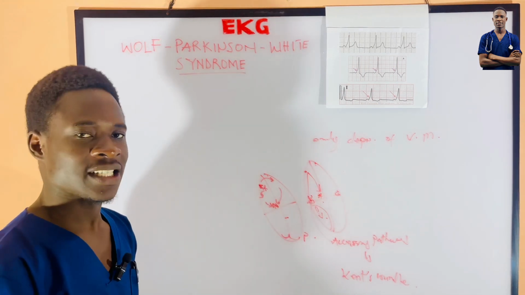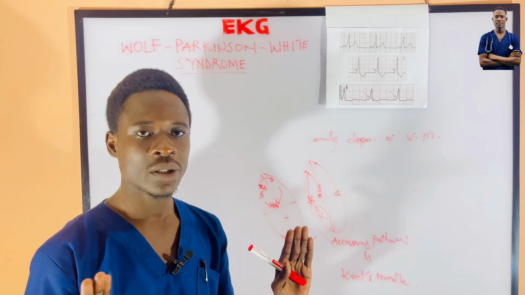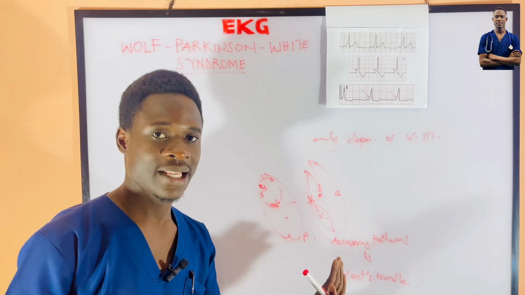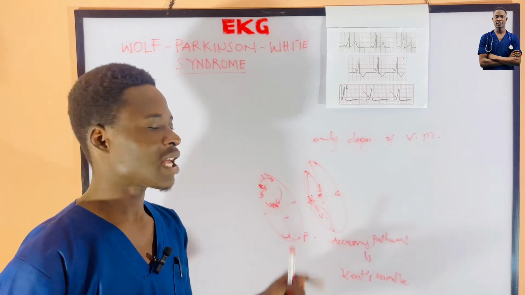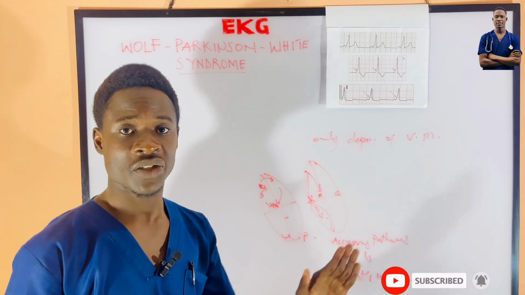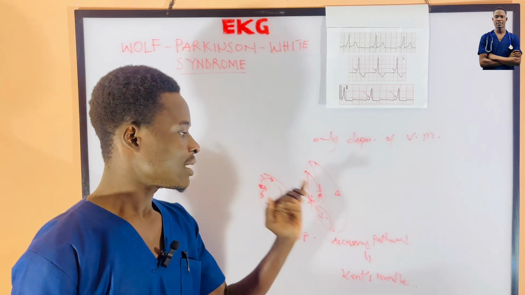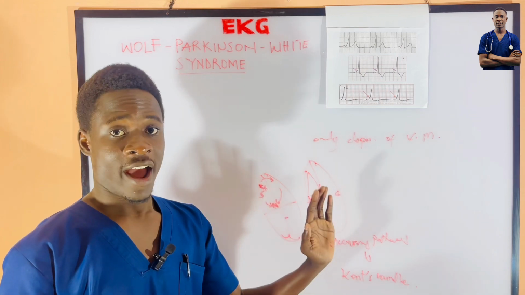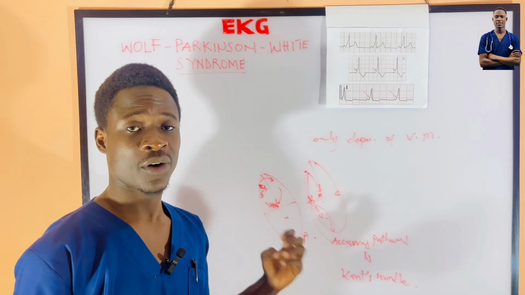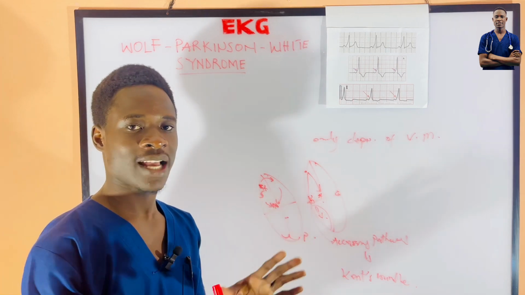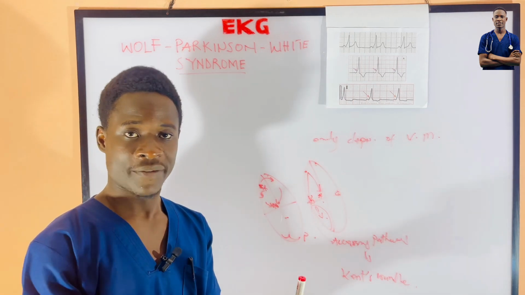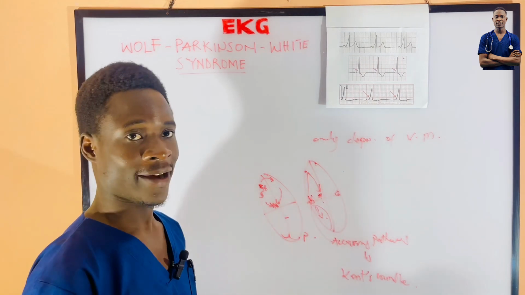So for the accessory pathway, there is no delay. So those impulses passing through the accessory pathway come very fast, faster than those that pass through the AV node. And because of that, it causes the early depolarization of part of the ventricular myocardium, leaving the rest undepolarized. Then the rest of the impulses coming from the AV node will come and depolarize the remaining part of the ventricles that was left. Now let's look at how it is.